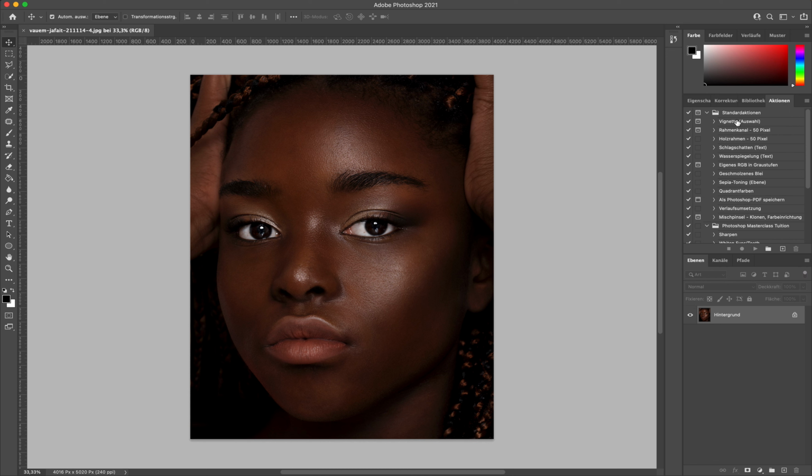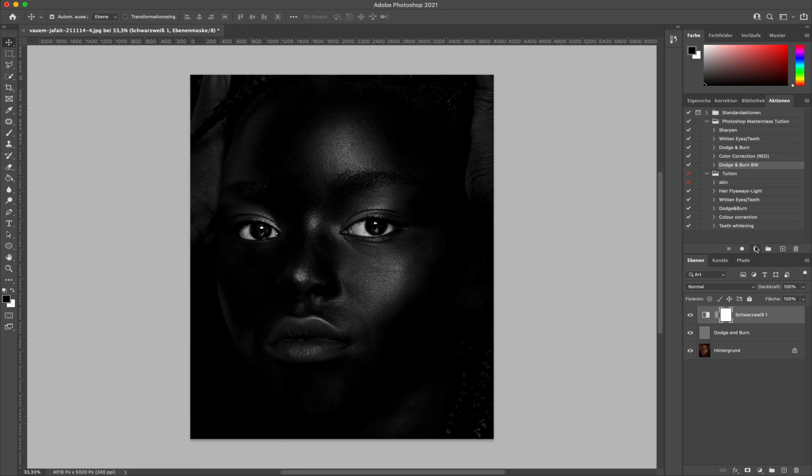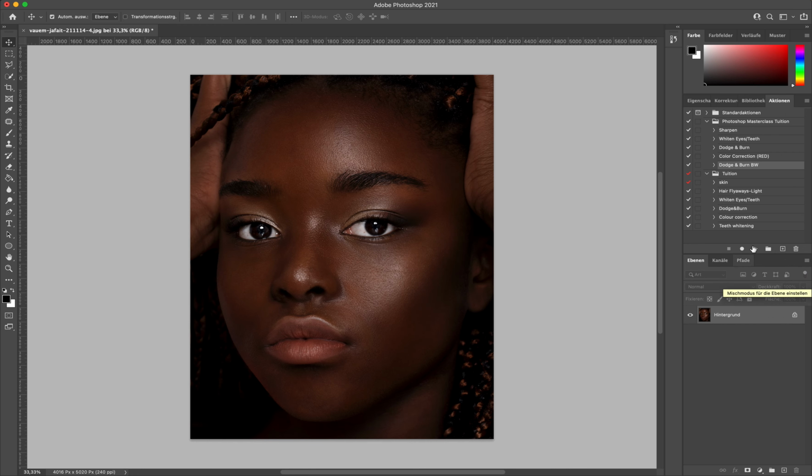You have a bunch of standard Photoshop actions that you can use. Actions basically are a shortcut to something that would take you a while to set up. So I always use my dodge and burn action, and I've created this in my actions just so that it's easily accessible and that I can use it quickly. So I just click on dodge and burn, and then you click on play, and then you have your final action here. And if I choose a more complicated one, like the dodge and burn black and white, it gives me the dodge and burn and then on top of it a black and white layer, which I need for my editing. And instead of just manually creating all of these layers, actions are a shortcut to that.